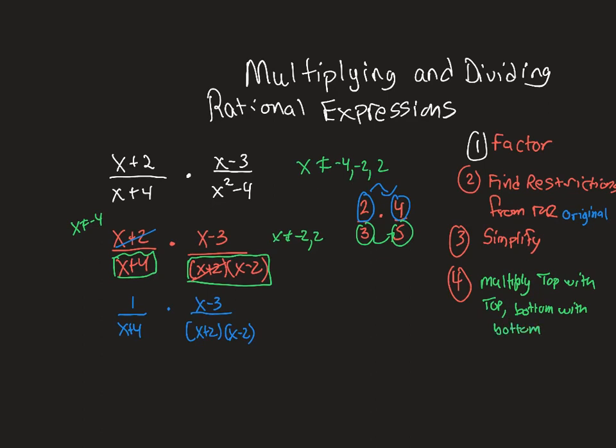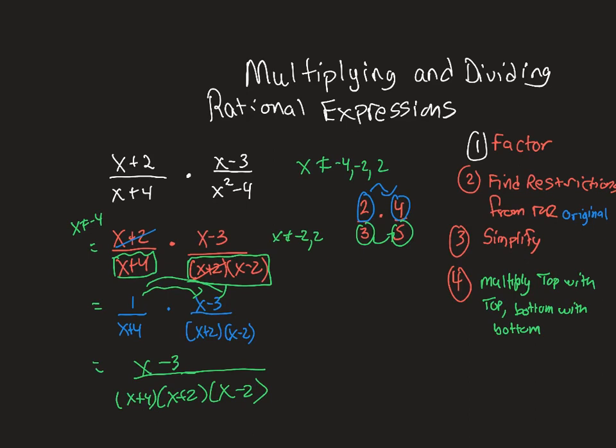Okay, so that's going to give me, obviously if I'm following my steps, you make sure you always have your equals. And finally, 1 times x minus 3, well, remember it distributes. So 1 times x is x, 1 times negative 3 is negative 3. And on the bottom, well, you could expand this, but you always want to simplify, so you could just leave it as its factored form of x plus 4, x plus 2, and x minus 2.